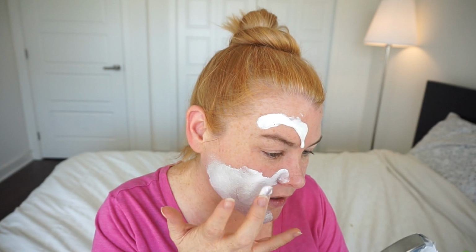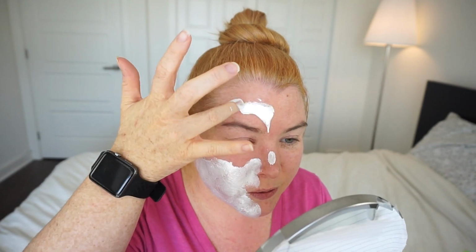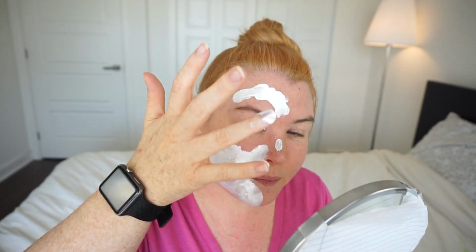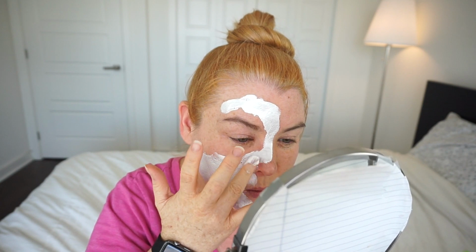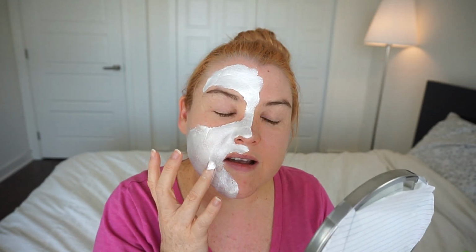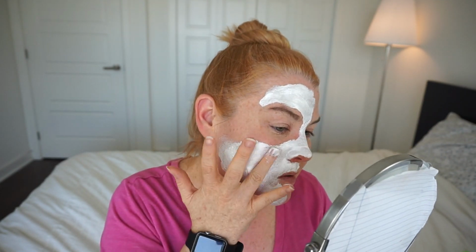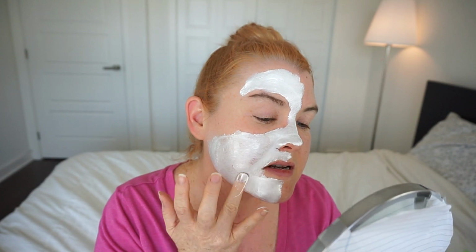So I want this to be thick enough that it actually peels off in one go. But, oh, it's dripping down my face. Oh, don't get into my eyebrows. But I don't want it to be so thick that it takes a really long time to dry. They do say this should dry in about 20 minutes on the directions. Get some there. Maybe I can do the secondary purpose of, you know, waxing my upper lip. I'm going to get just a little bit more so I can get some good coverage on my chin. Okay, I think that's good. There it is. Hopefully it will change to a cool disco kitten chrome. I'm going to set my timer for 20 minutes, clean myself up, probably watch some YouTube videos, and then I'll be back so we can peel this off together.